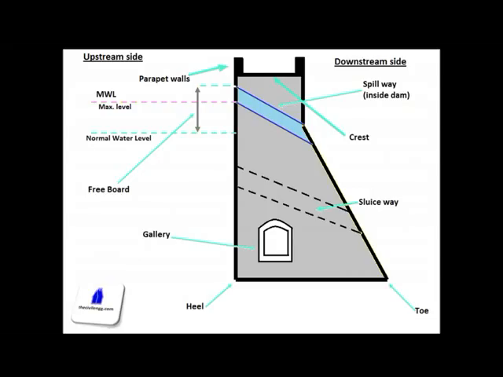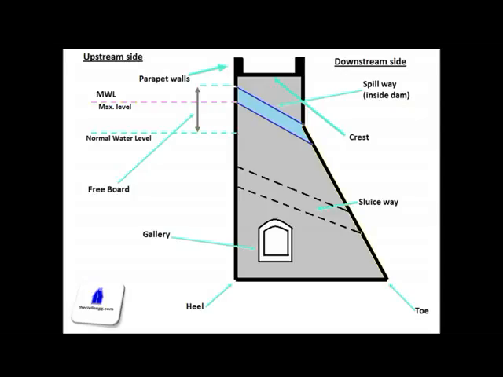Here you can see the picture of a gravity dam, the structure of it. It's usually small at the top, the crest, and then as it goes down, it tapers and becomes wider at the bottom. We can also see a sluice way. I told you already what a sluice is. It's used to control the head of the dam, that is the water level in the dam. It's a channel basically. And then you also have something called a spillway.